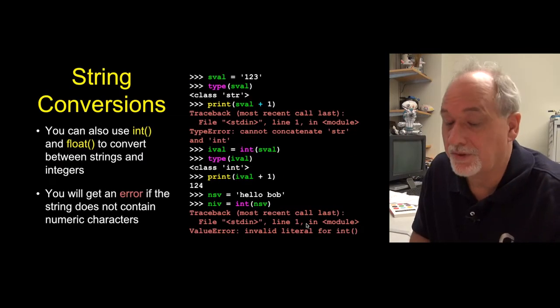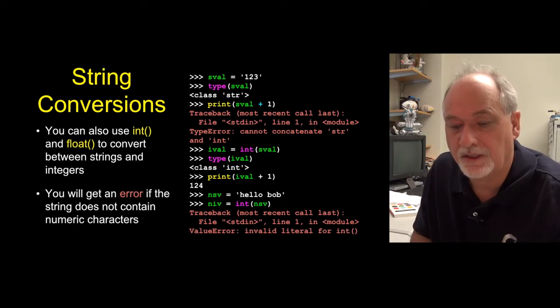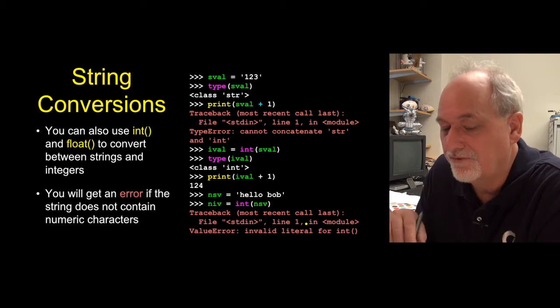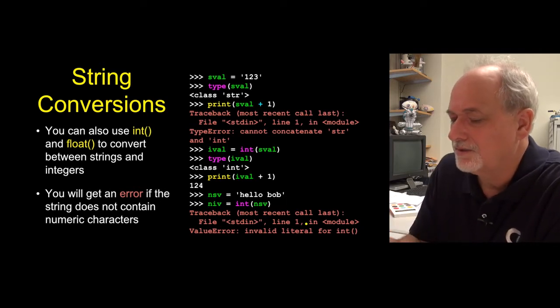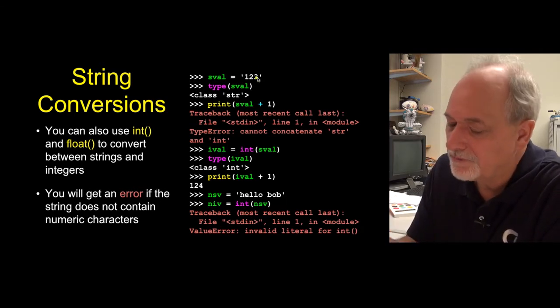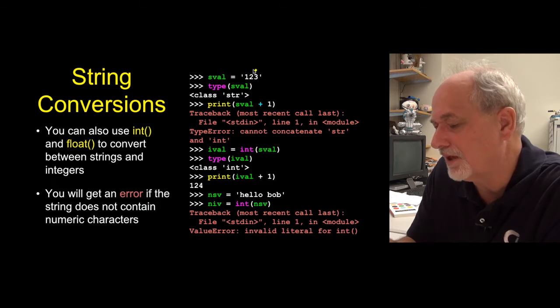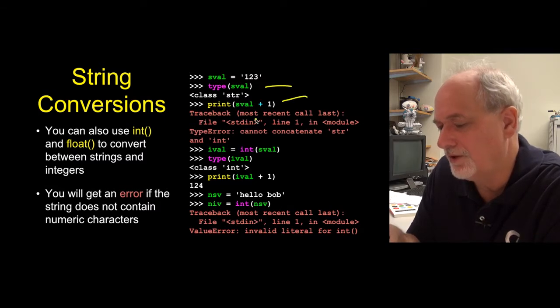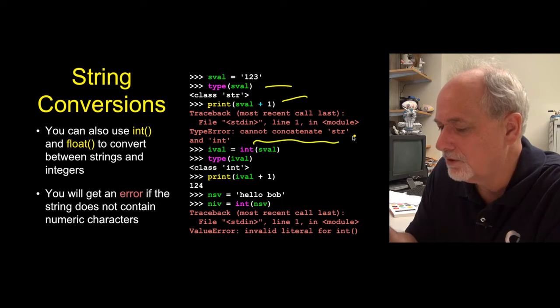We've also done this with string conversions, partly because, just as an example, the input always returns a string. The input function returns a string. And so, you know, here's this string, could be coming from input, but we'll just take 1, 2, 3. We know that that's a string. It's not the number 123. And if we try to add 1 to it, we get a traceback. Cannot concatenate string and integer. Traceback. But we can convert that string to an integer.